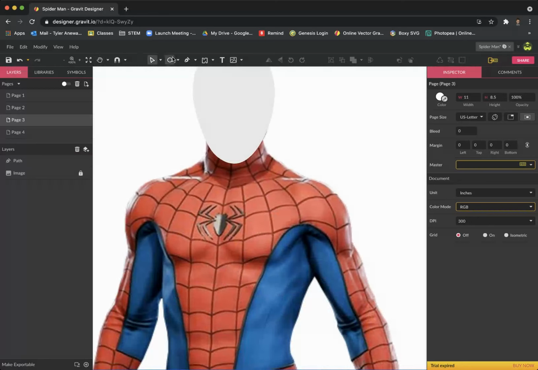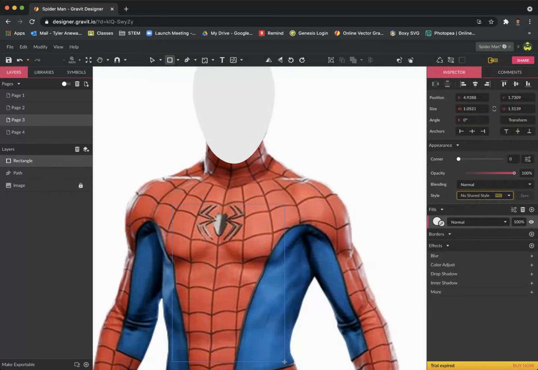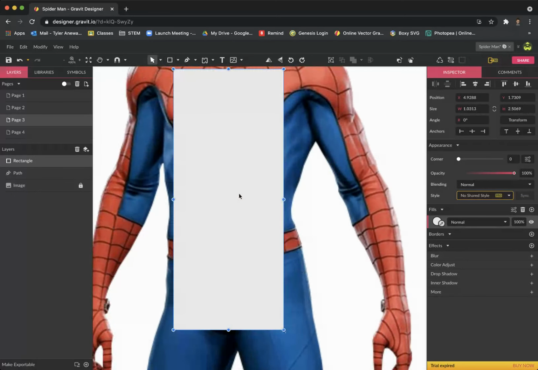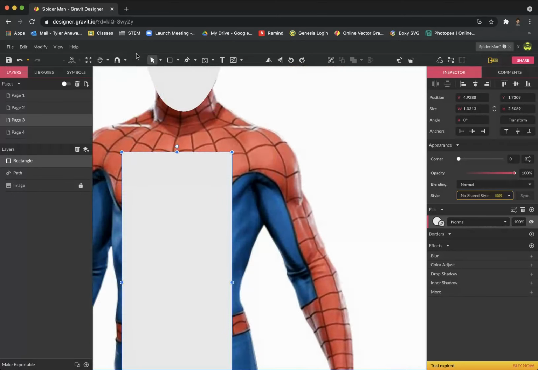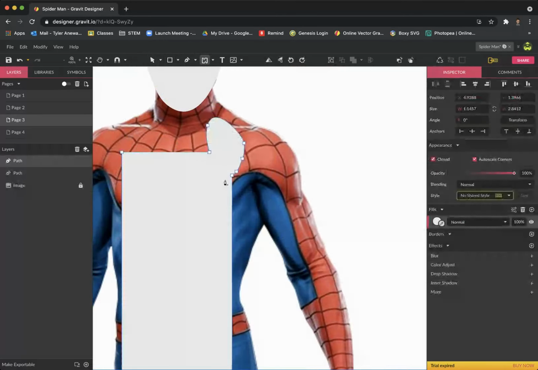I'm going to do basically the same thing for the whole rest of the body. I'm just going to start with a big rectangle, right? And expand it with the freehand shaping tool. So that was selected. Yeah.